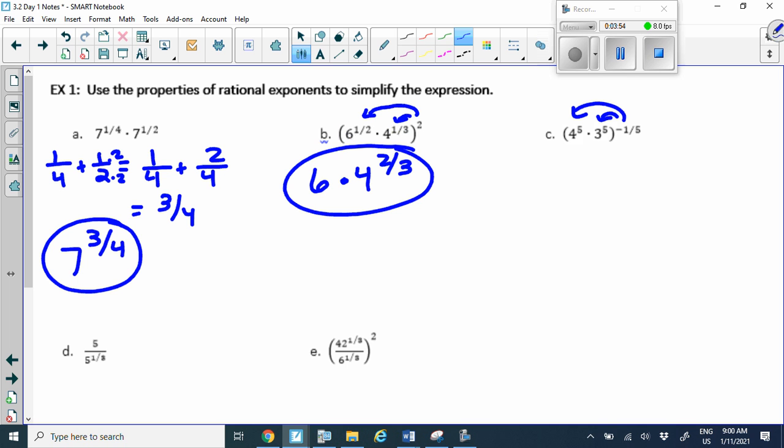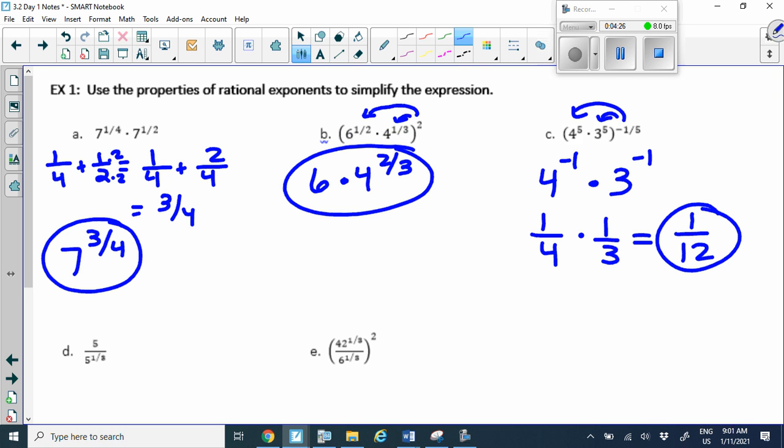Okay, so we do 5 times -1/5. That gives us -1 times, and then once again we do to our power 5 times -1/5. That also gives us -1. So we have 3 to the -1st. Now I still have negative exponents. I'm going to change this, so I become 1/4 times 1/3. And remember, when we multiply fractions, we multiply the numerators and the denominators. So when I do this, I get 1/12, and that's my final answer. So on some of these, you can evaluate to get your final answer. Some of them you will just have to simplify.